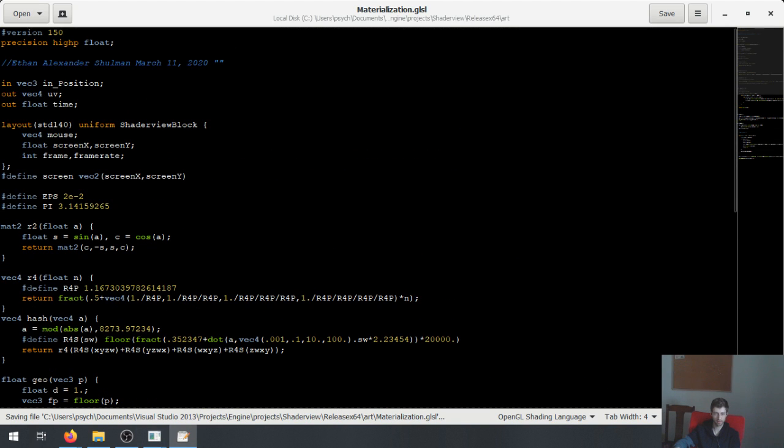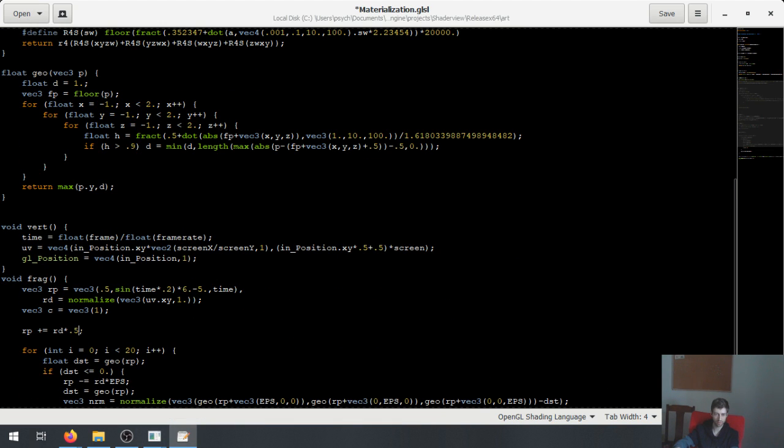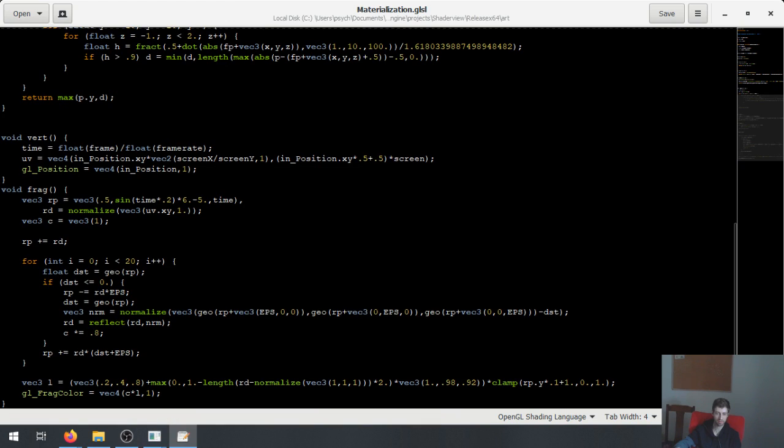So I'm going to try something, lowering the iterations here. And I wonder if there's a way I can make it skip the next block.